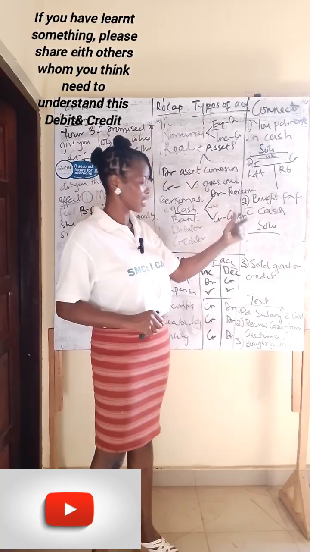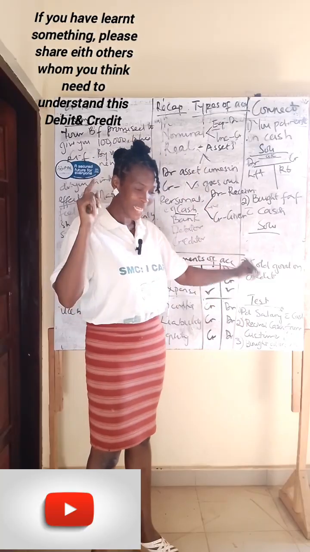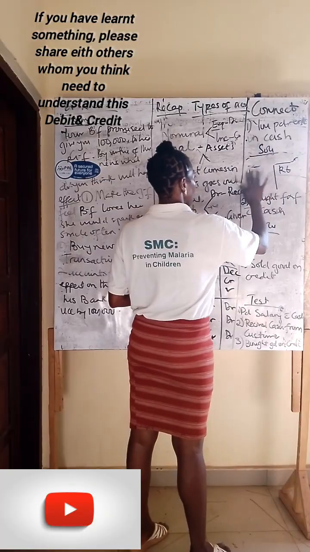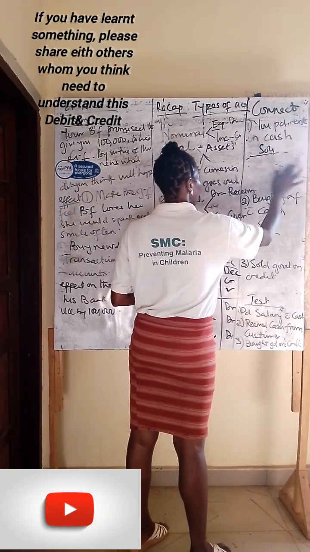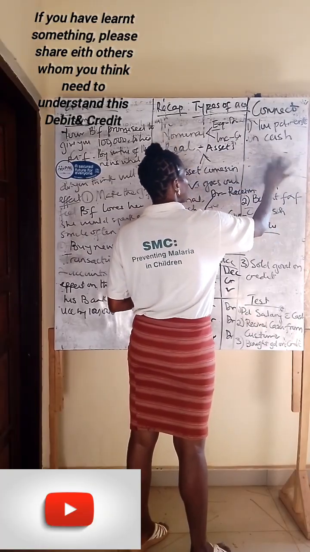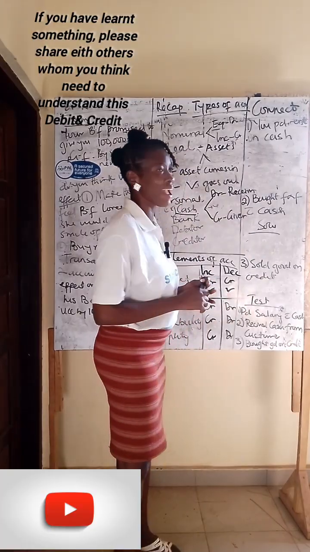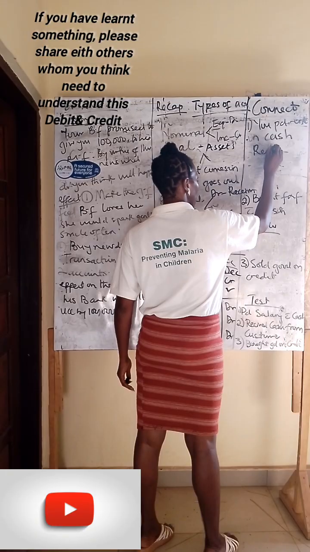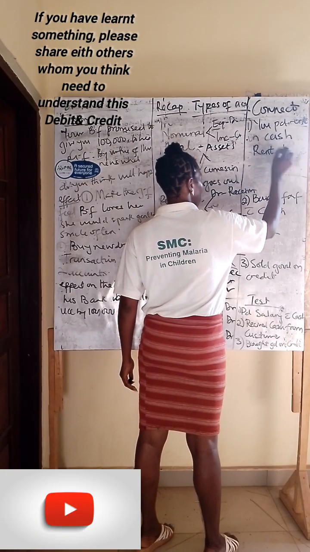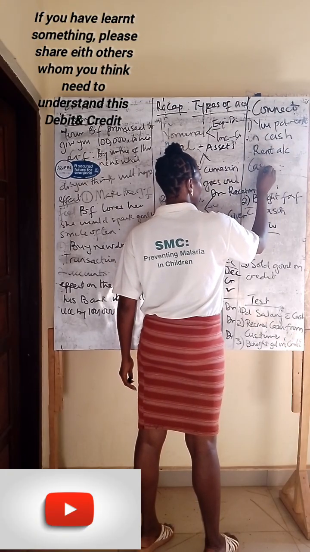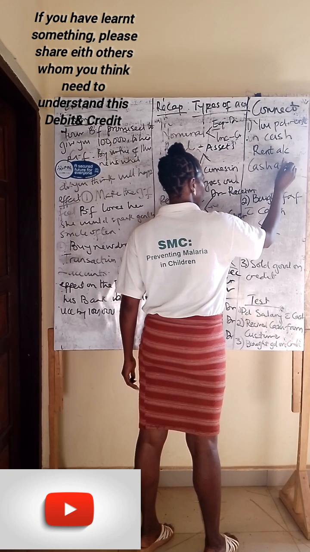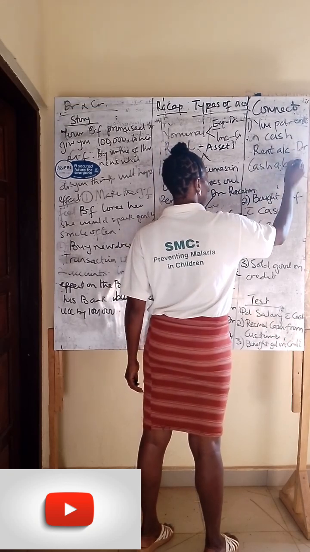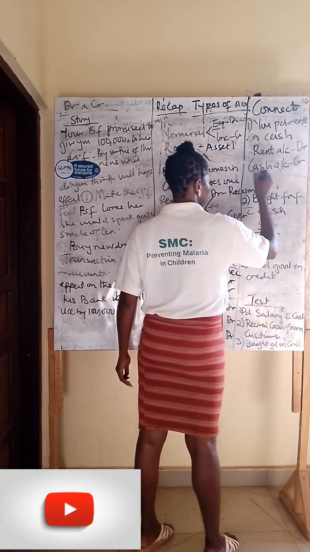account and our cash account. So permit me to clean this up. Let us solve our question properly. Question one. I'm going to open two accounts. You can know that rent has to do with expense. So I now have my rent account, and I have my cash account. AC means account for sure. I'm going to debit my rent account and credit my cash account. I've solved this question.